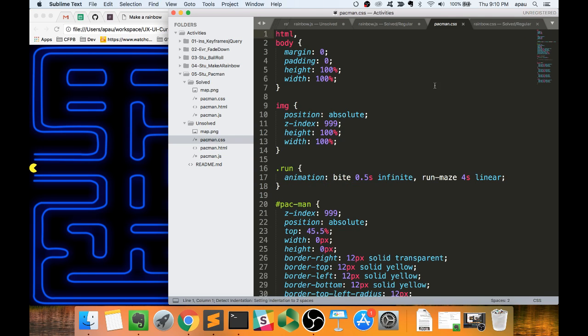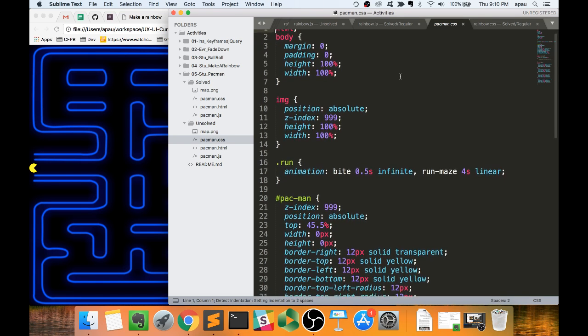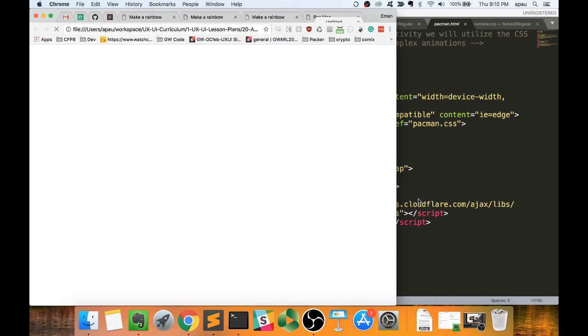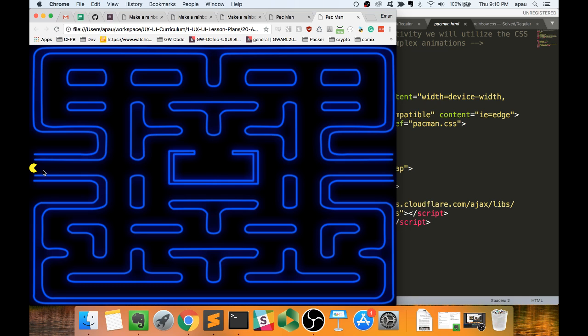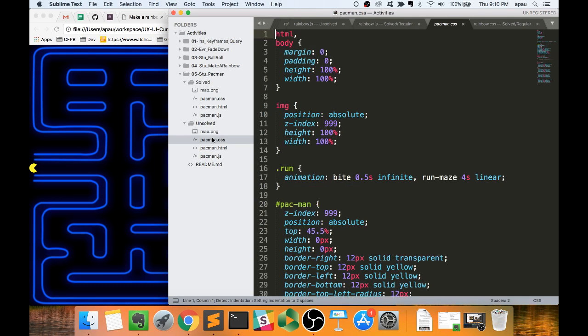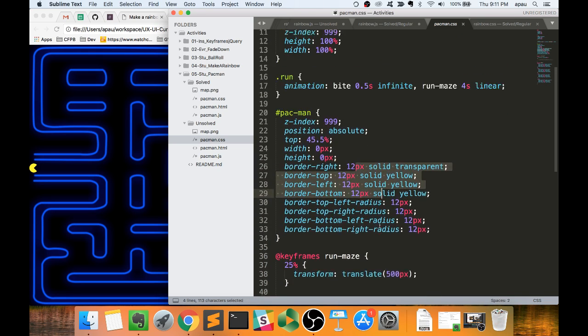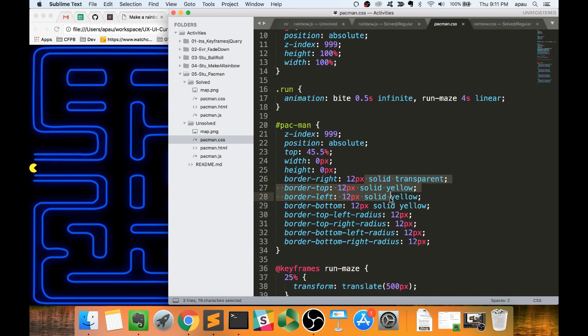The unsolved CSS is already going to give you a bunch of starter code. That starter code is going to load Pac-Man on the screen, I believe. So let's load this particular file. There we go. It loads Pac-Man on the screen. Don't need to build that part. Oh wow! They didn't even use images. They just built a solid border and created Pac-Man.